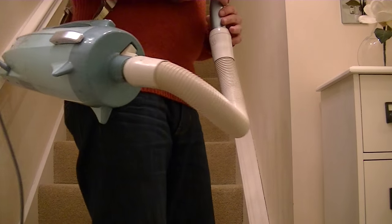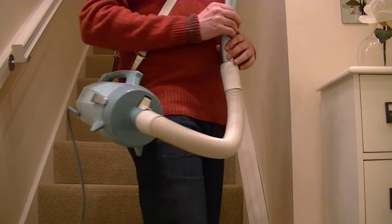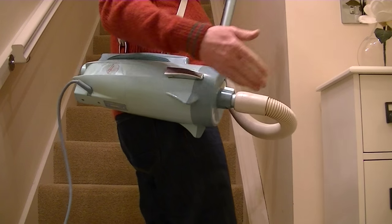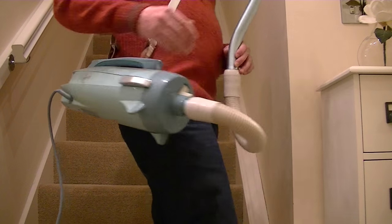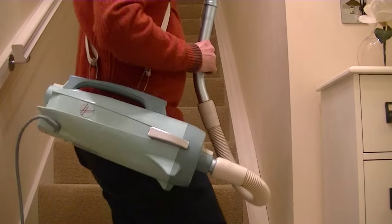Here we see Roger wearing the latest fashion accessory for the autumn-winter season, the Hooverette by Hoover. Finished in this stylish gay colour scheme, the Hooverette tackles all your home cleaning at a touch. Yes?